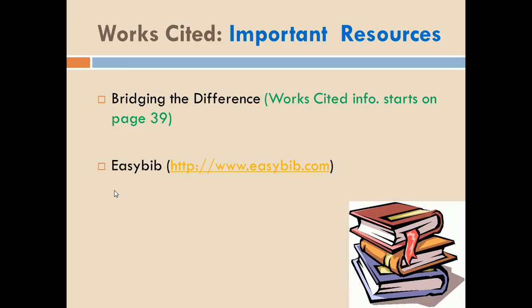EasyBib and other websites like it. A lot of people like to use these. A lot of these types of websites just have a list of information that you need, you put it in, and then they organize the information for you. Please use those with caution because they're not always correct.